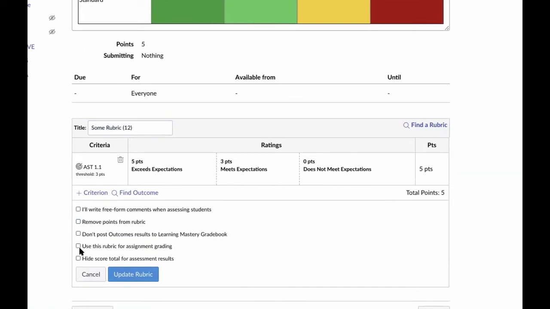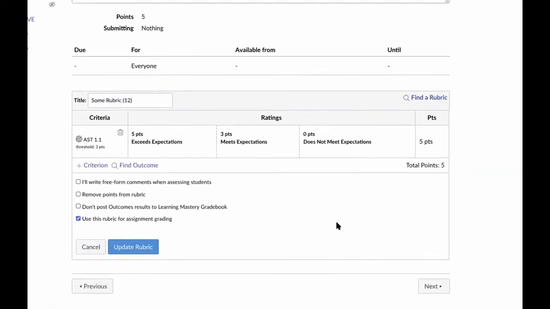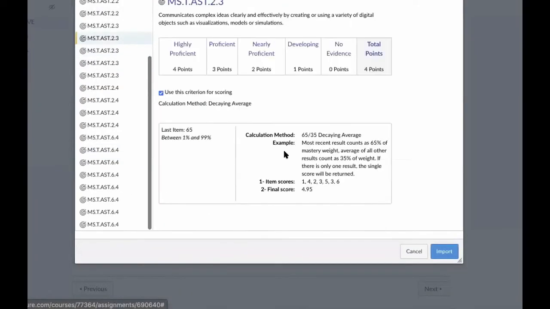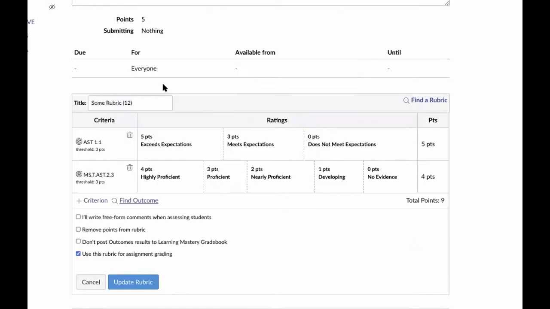And one of the big differences between removing the points and leaving them is if you have more than one outcome, right? An outcome is typically worth 4 points. Canvas will add those two rubrics, those two outcomes, as 8 points. And so in Rick's example, his students will see they've got a total of 6 or 5 out of 8.